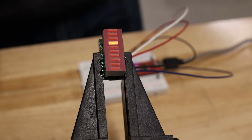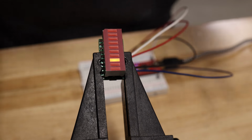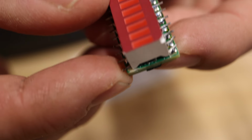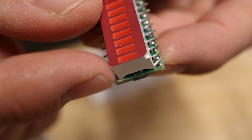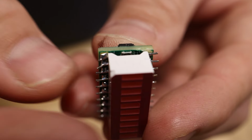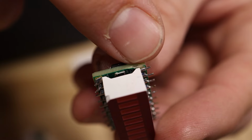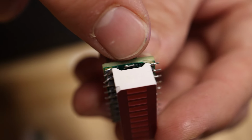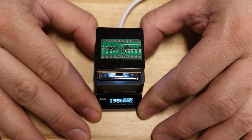Okay, I did some digging, and it turns out that I didn't really make a mistake on the circuit board per se, but some of the LEDs used a really thin 5-volt trace that was around the edge of the board, and it turns out on that first board I built, I damaged that 5-volt trace, so it wasn't intact. Therefore, those LEDs weren't getting the 5 volts that they needed. Fortunately, I ordered enough parts to build more boards, so the solution was easy. I just needed to build another board.